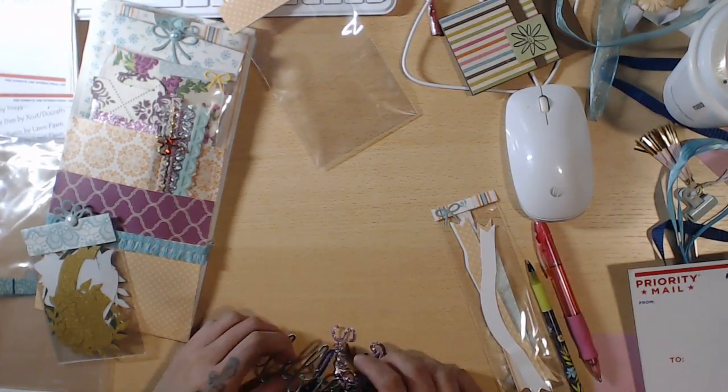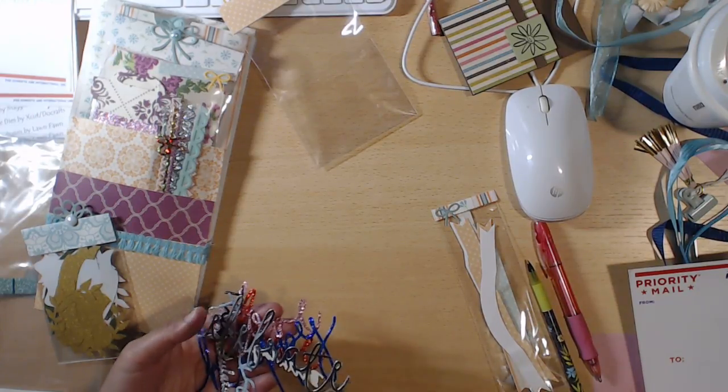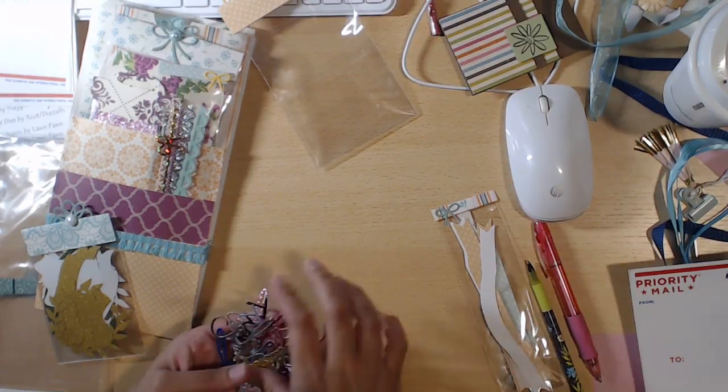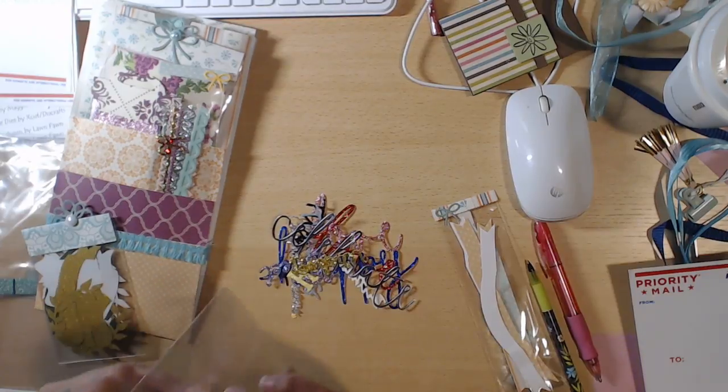I love glitter paper and metallic paper. I'm loving this metallic paper. I haven't seen this many metallic colors. Somebody in a previous group had the metallics as well. I've never seen some of the colors in metallic anyway.